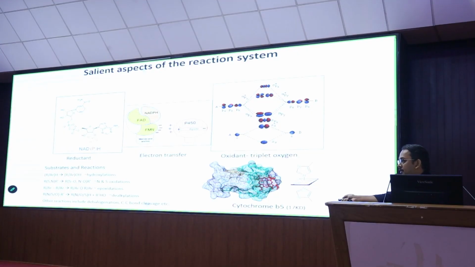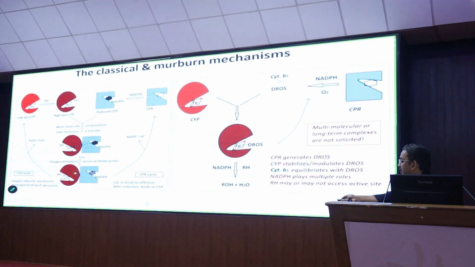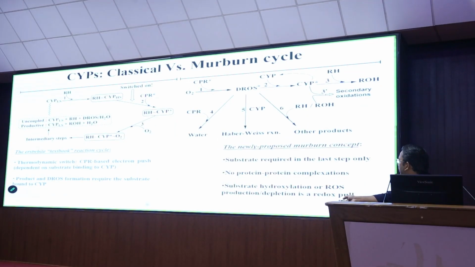When you look into the xenobiotic metabolism, you will see P450s are able to carry forward all of these kinds of reactions. Like you can talk about hydroxylations, you can talk about the nitrogen and sulfur oxidations and epoxidation, dealkylations, all these reactions and many more that it can carry forward. So the thing that I was talking about. Now we are just having a look at the classical understanding and the Urban perspective. When you talk about the classical system, the reaction begins with the binding of substrate. Now I'll go to the other slide. This is one way of presenting it.